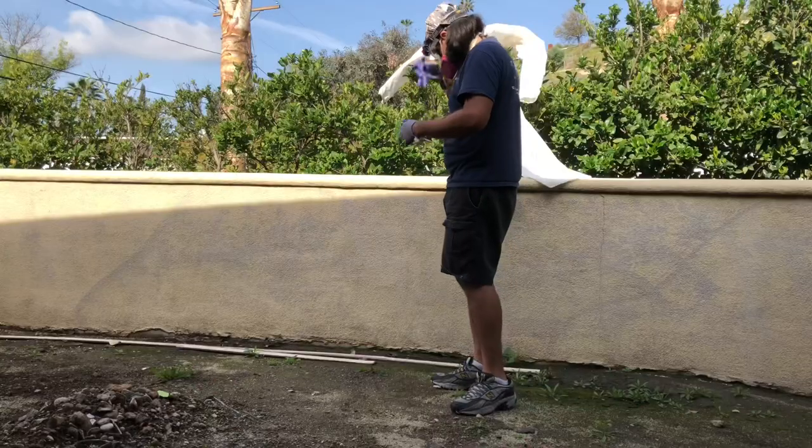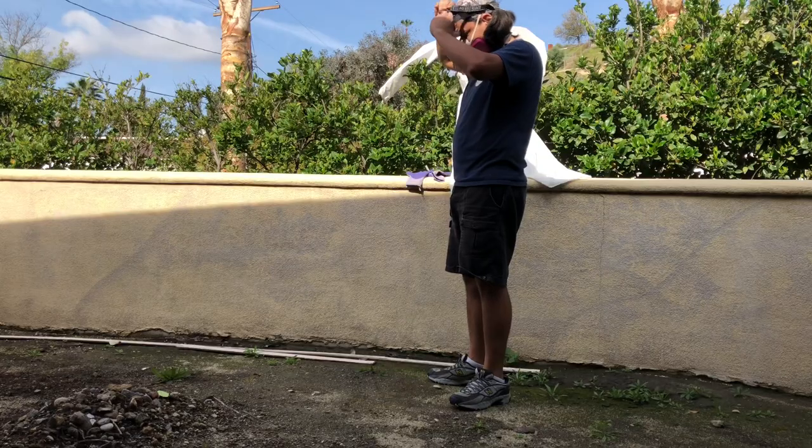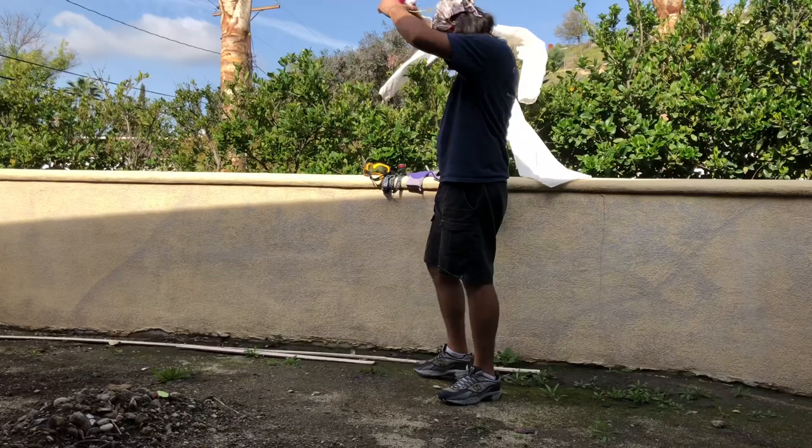If I didn't have that mask on, I wouldn't have been able to breathe. It was just covered, like my head was buried in insulation at points. It's not fiberglass, so it's not itchy at all. It's actually blown-in cellulose, but it's still dirty and not great to breathe. I know I got it in my cuffs because I didn't fully seal that. But, you know, success.